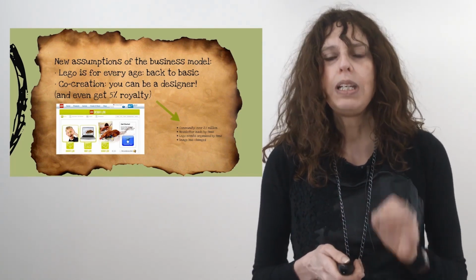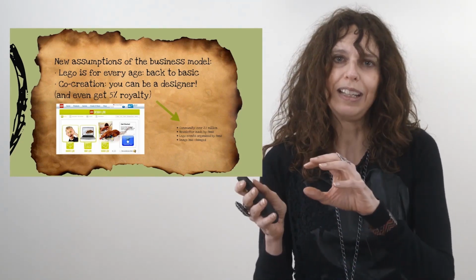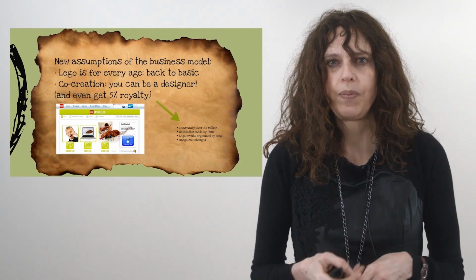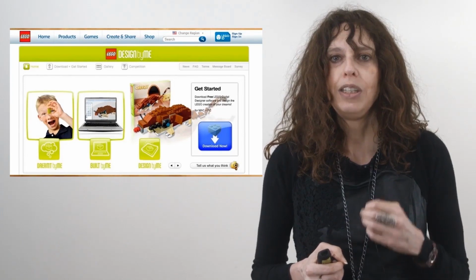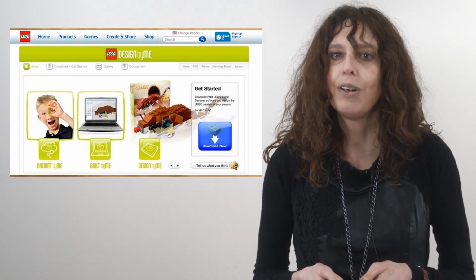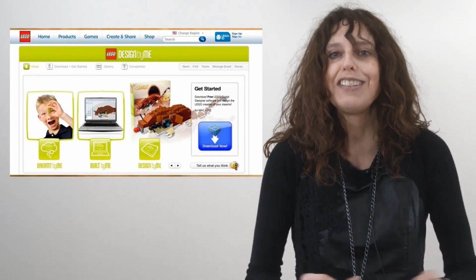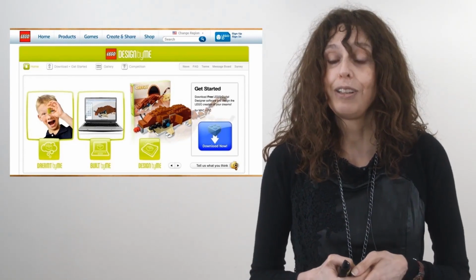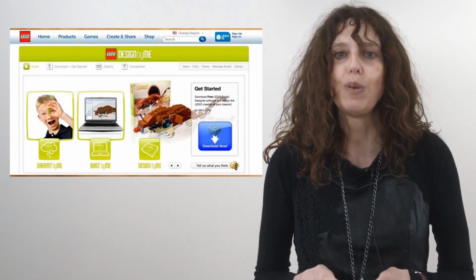So what they did was really clever. They changed their business model and they changed the way people looked at Lego. They made it accessible for every age. For example, by giving them a tool for designing your own Lego, and when you had a really good design, you could even receive 5% royalties about it. Well, and now Lego is doing really well again, and they are acting more like a facilitator instead of the producer, where the consumer can do what they want and where they can use Lego as a means to be more involved.